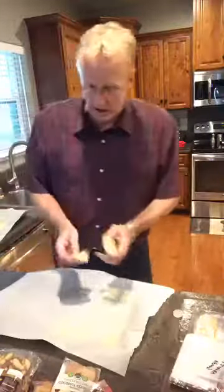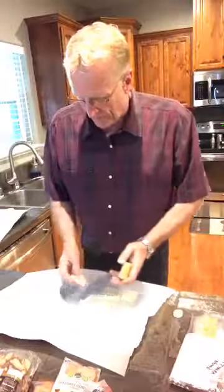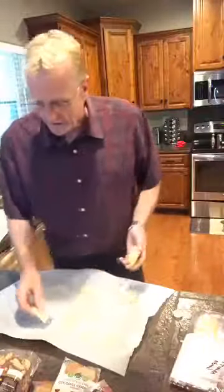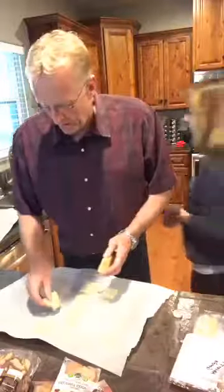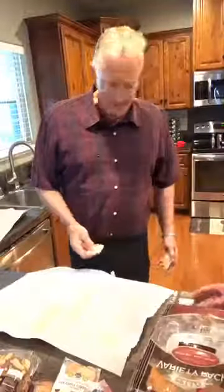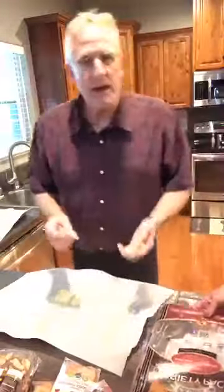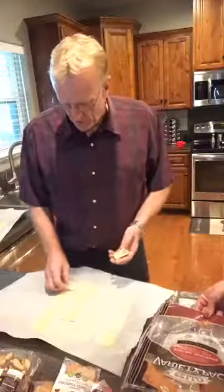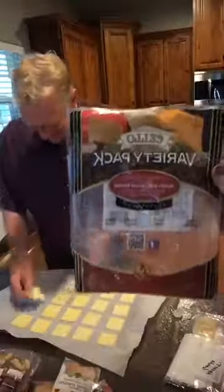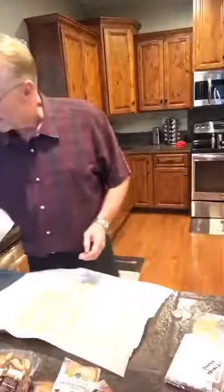We've got stone countertops here that stays very cool, so it cools them down nicely. You want to make sure they're good and cool before you break them up, and then you can just put them in a baggie and you've got potato chips — that's what I call them. They're really just like a potato chip. This variety pack has aged cheddar, French, Swiss, Havarti, and Gouda — we just grabbed it at Costco. The Gouda and the Havarti are really, really good. We just turn it into potato chips, so we're going to leave that set aside while the others are cooking.